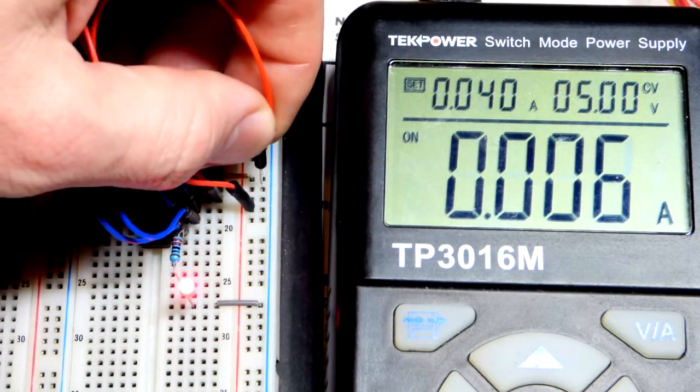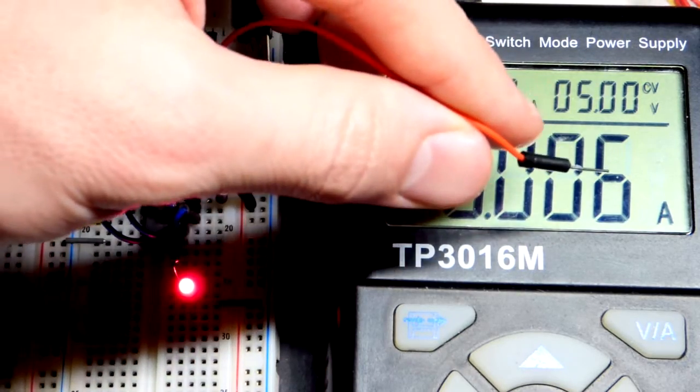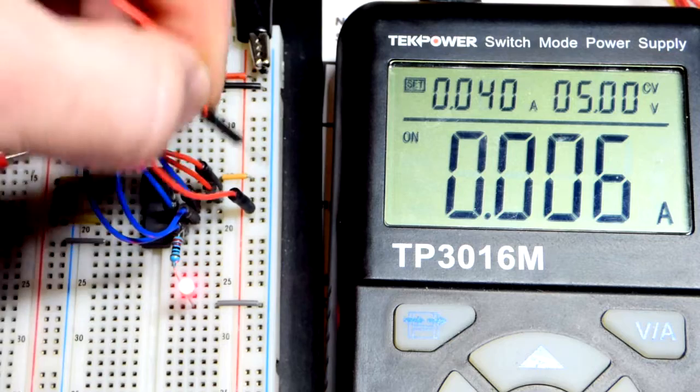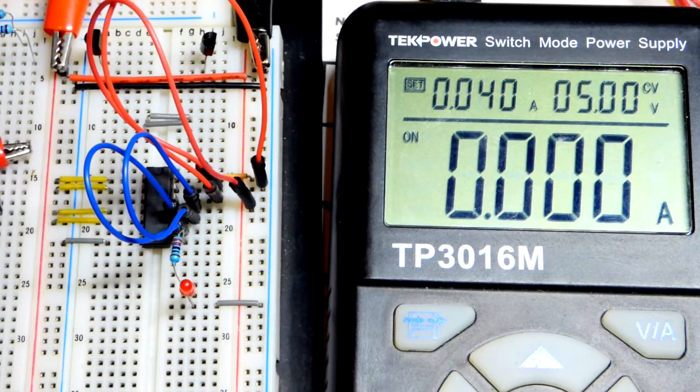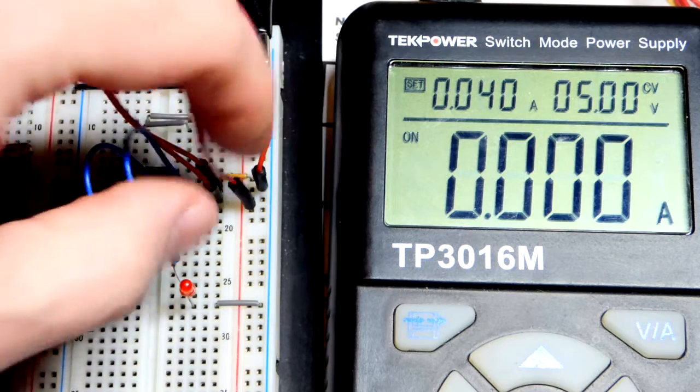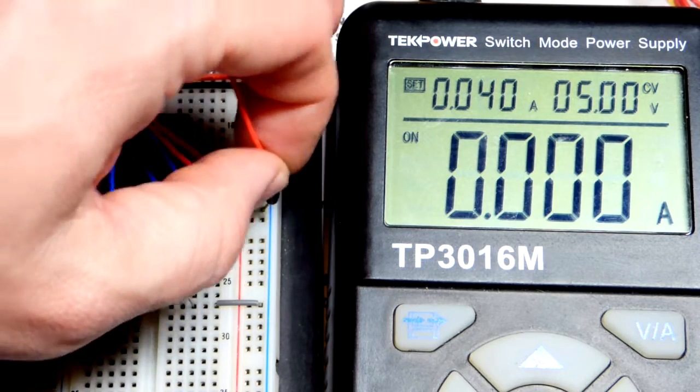Whereas if any input is low, this is floating so it's turning on and off half the time. That's why there's half the current. You don't want to leave it floating. But there you go - if any of the inputs are low, the output is low. That is an AND gate right there.